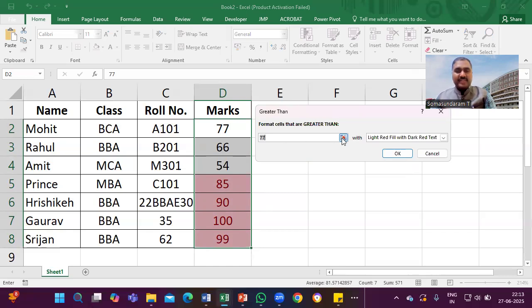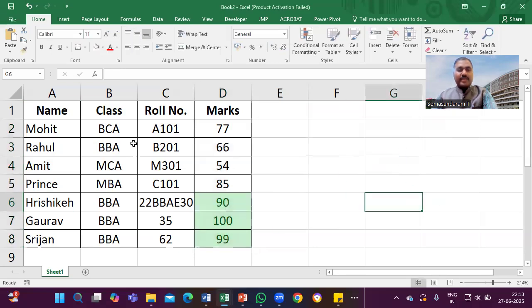Now I mentioned 77 here, but it's our choice, so I'm going to correct it. If any values are more than 85, you can highlight with a red text, red border, or green fill with dark green text. You can view this and give OK.